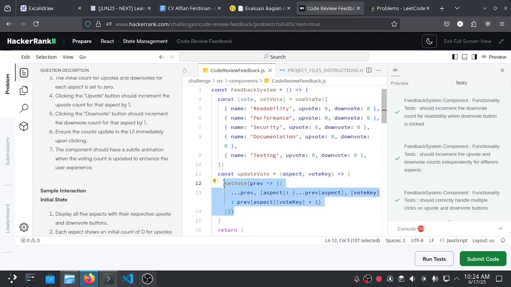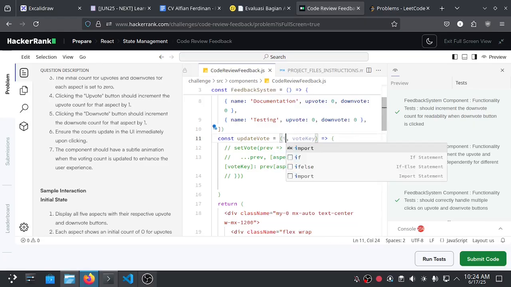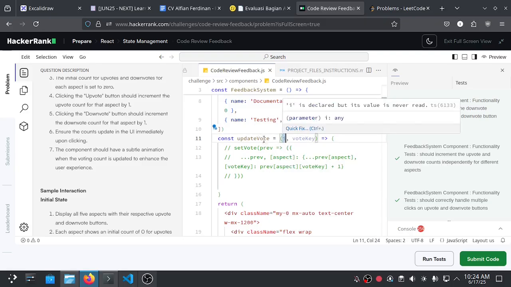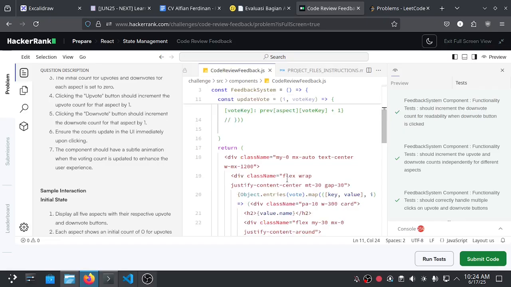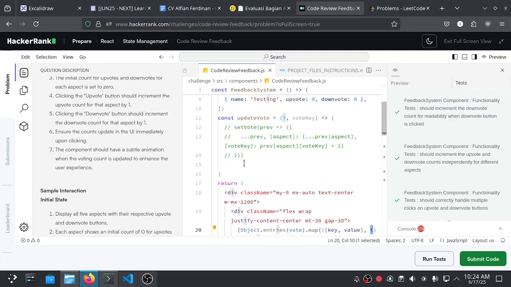We can change this to, instead of the aspect name, the index of the array, the index value, and then the index value will be used by this map right here that is already defining the index as the callback parameter. We can leverage that later.